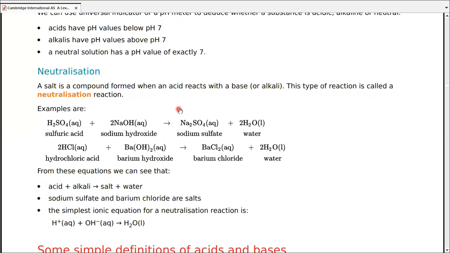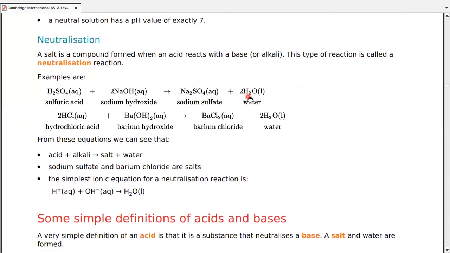Neutralization itself is a process in which acid and alkali, actually parts of them, H positive from acid mostly and OH negative from alkali or from the base, react with one another, neutralize one another, and the reaction produces water along with the salt. Though the salt ions have been spectator ions, but we have been calling them all along, and that's right, but the purpose of this whole reaction is to produce water, a neutral species.